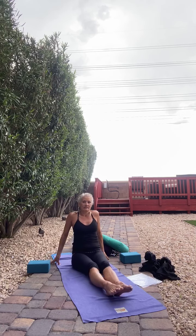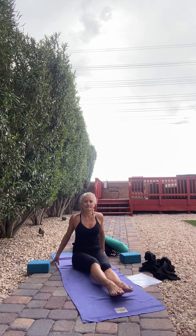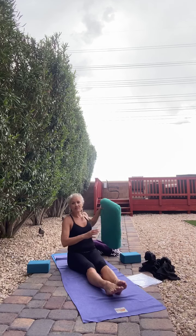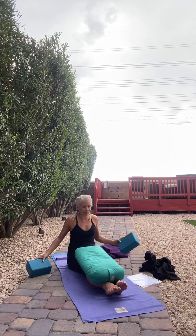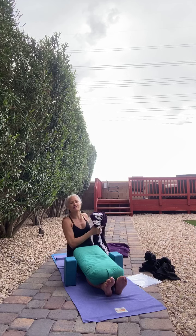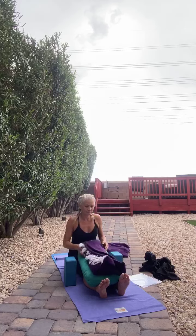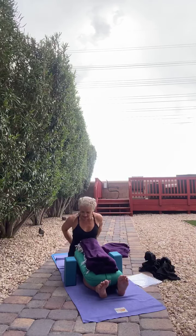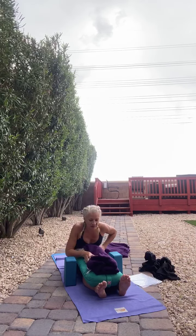And then we're going to just shake them out. Okay, the next pose, caterpillar. Now if you have a bolster, or if you have blankets, or maybe if you just have blocks, that's fine. What you want to do is create sort of a shelf. So our legs are just stretched forward. You can separate them a little bit. And we're just going to basically fold from the hip sockets and the waist. We're just going to fold forward.